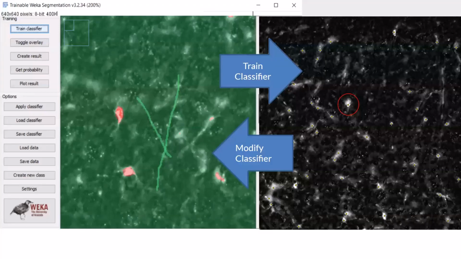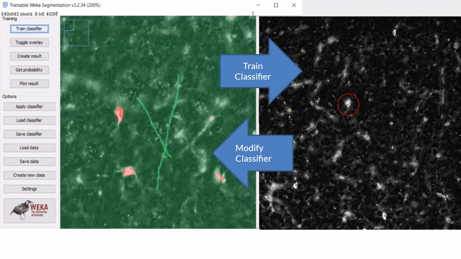So here's an example of the GUI interface that users interact with when training classifiers for cell counting. On the left, we see that cell pixels are marked in red, and the background is marked in green. The darker red shows the exact cell pixels a user selected when trying to train a classifier. And the lighter green highlights the pixels the user selected to mark the background. The classifier then trains on the rest of the image, filling in the rest of the red and green where it believes there are cell and background pixels.